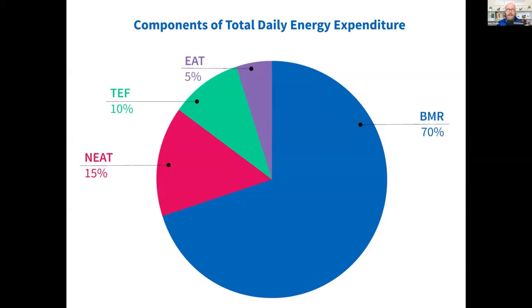Of course, we've got exercise activity thermogenesis. Those are the calories burned during structured, intentional exercise. And it's really difficult to put a percentage number on that because it depends, right? You could be an ultra marathoner and that number is going to be really big, or you could be me sitting behind a desk most days and that number is going to be pretty small when framed as a percentage. And then finally, we've got non-exercise activity thermogenesis, and that basically pertains to just the calories we burn when we're not resting or not in complete rest and not doing structured exercise. So maintaining posture, fidgeting in a chair, going to check the mailbox, things like that fall under non-exercise activity thermogenesis.